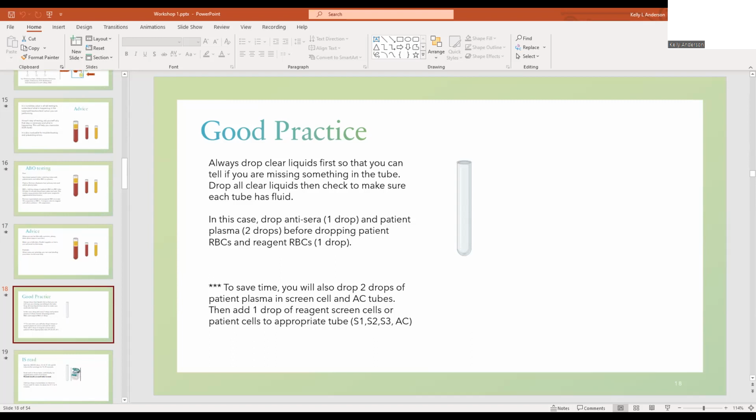Screen 1. So there's screen 1, 2, and 3. So just make sure you're dropping the right cell. It's coming around. All right, now I added my patient cells, so I still have to do the A1 and B. When everyone is done dropping the cells, we're going to talk about next steps.